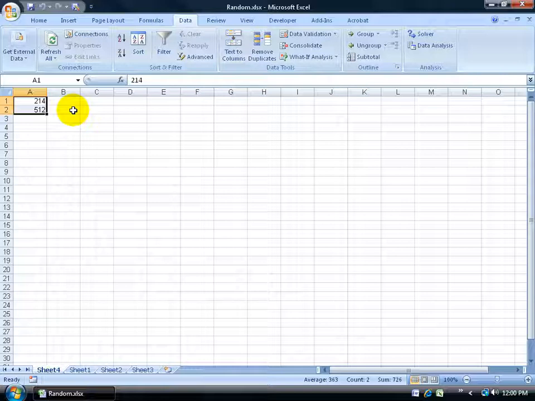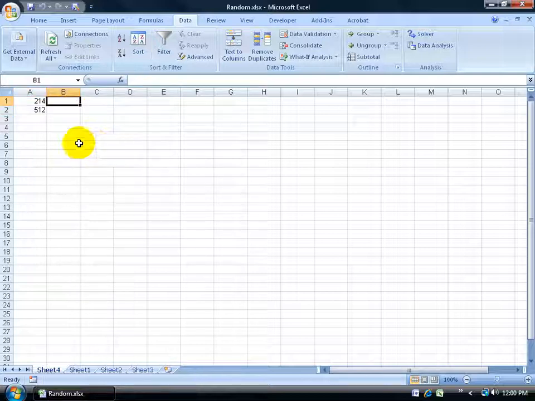Now the second problem we run into is because it's only dealing with numbers, I don't know what those numbers are relating to. Because I don't know them by numbers, I can use the vertical lookup function in conjunction with this sampling feature and be able to pull in their names here. Now if you haven't watched a training video on vertical lookup, you want to watch that because I'm going to fly through this assuming that you've already watched it.